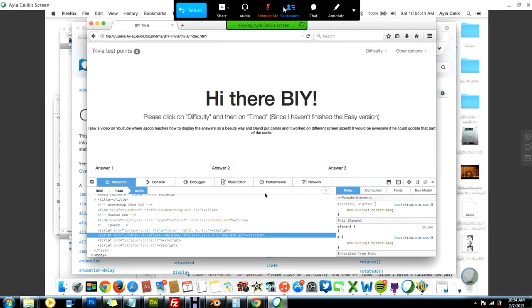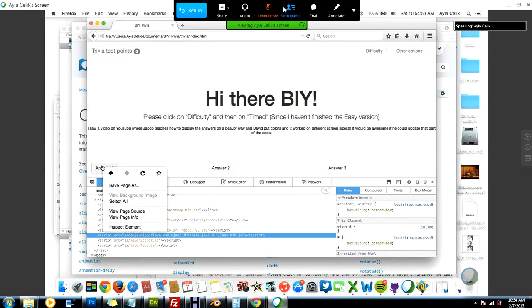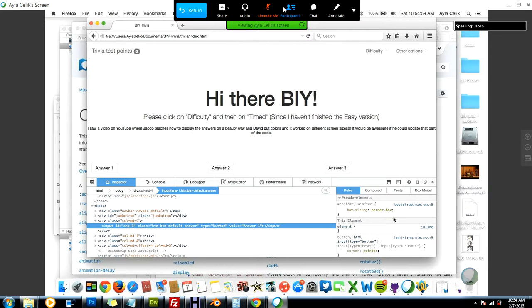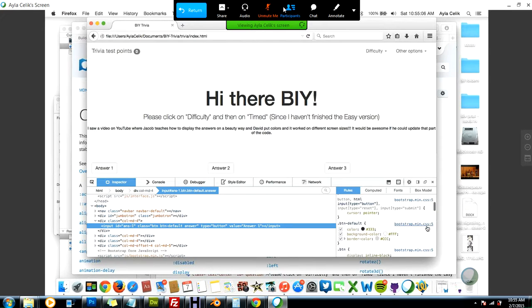Let's inspect the answer there, and let's just make sure that if you right click on one of those answers and inspect element. Let's look at the rules on the right and make sure that that's the issue. We can just scroll down and see the color.